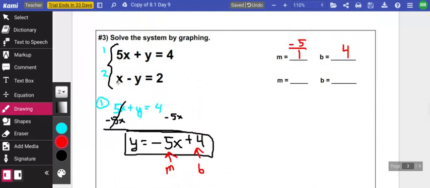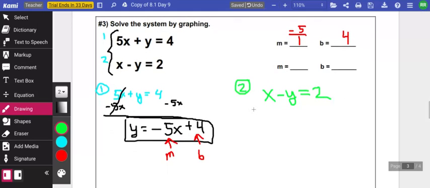All right, now let's graph equation 2. Again, notice how equation 2 is not in slope-intercept form. So I'm going to rewrite it into slope-intercept form. So equation 2, I'm going to copy it down. x minus y equals 2. Okay, so my y term is on the left side of the equal sign. That means this x term needs to be put on the right side. So how am I going to move x to the other side? Well, I would subtract x to get these x terms to cancel. So I'm going to subtract x from both sides so that these cancel.